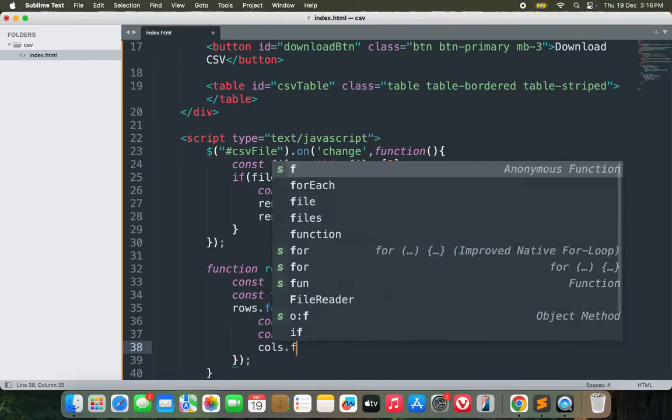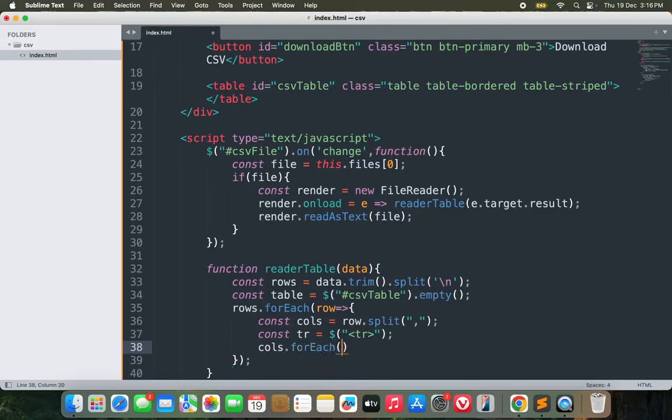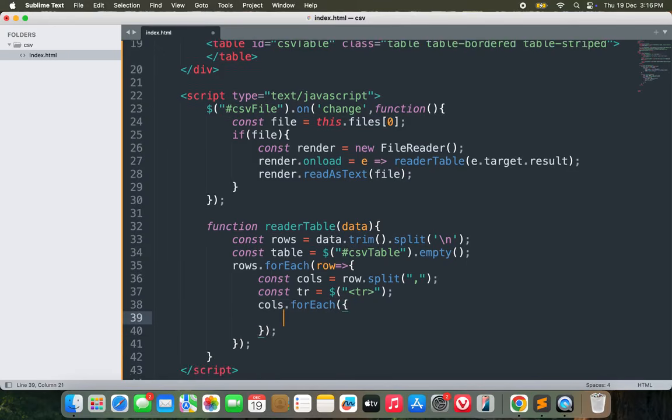So for each column I'll run another loop, and for each column, let me change this one.